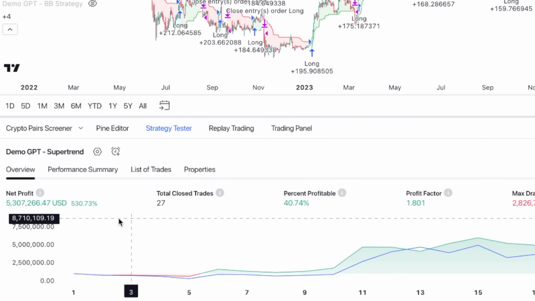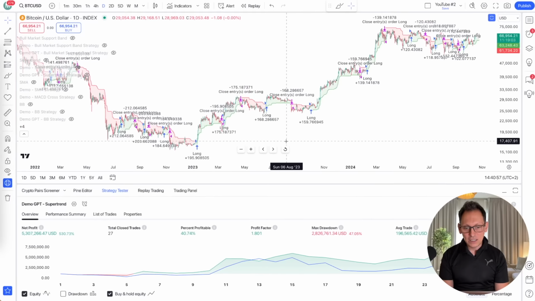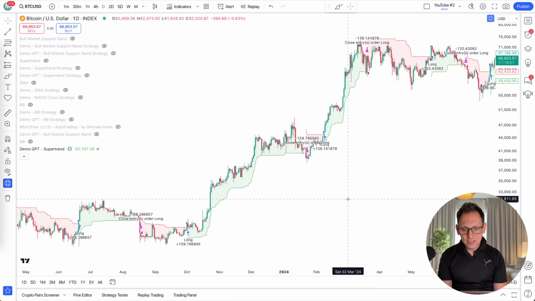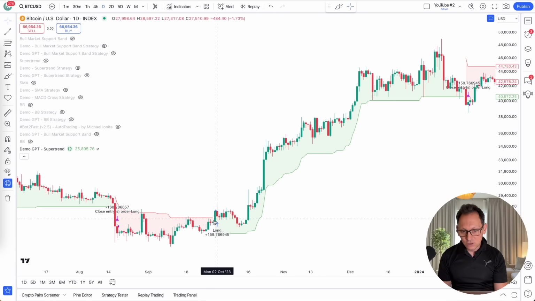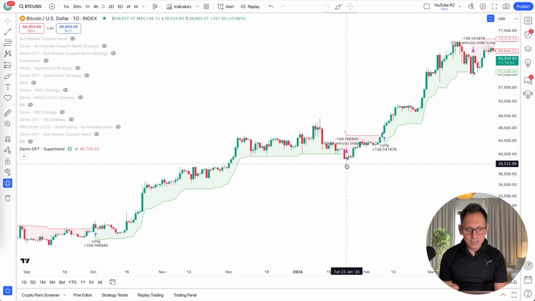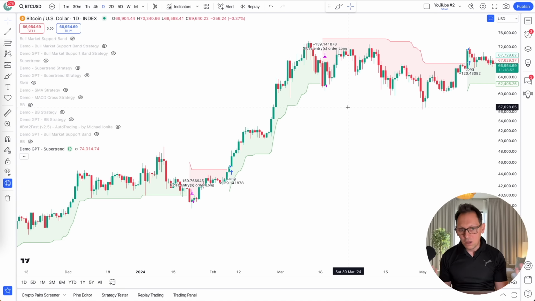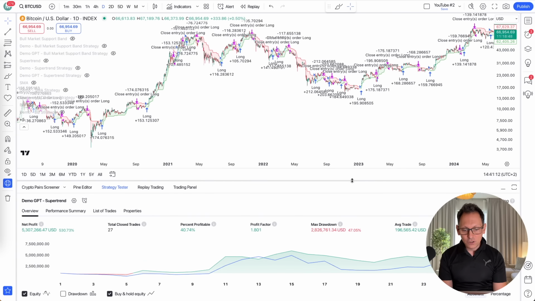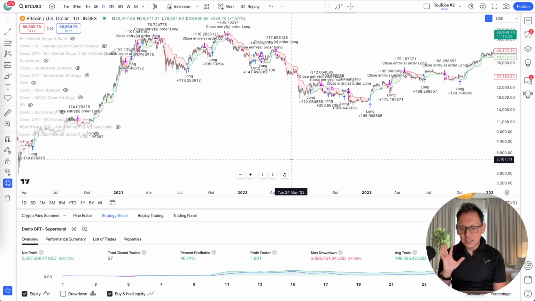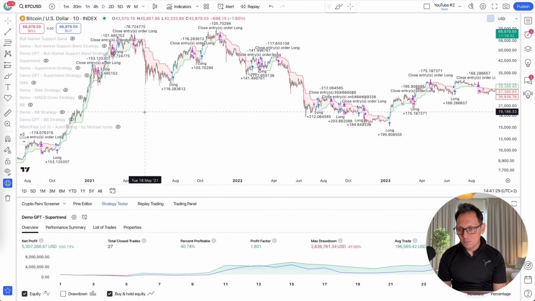So now it makes money. That's already way better than before, right? Let's zoom in and see if it does the right thing when we look with our own eyes. So it's green, it's buying, it's red, it's selling. Green is buying, red is selling. Yeah, looks great, right? So let's look at the result again. We have a drawdown of 47. You know all of that from the previous video. But let's also check if it has the same profit as my version.